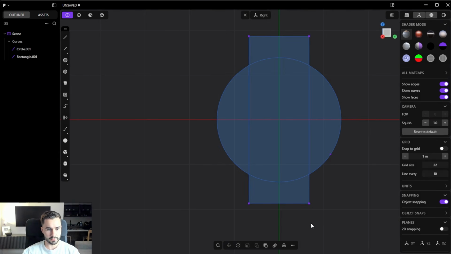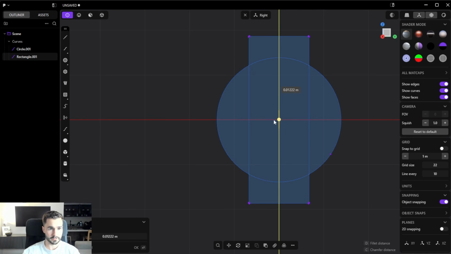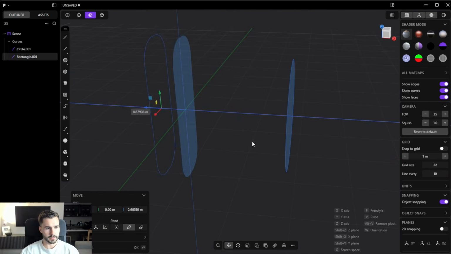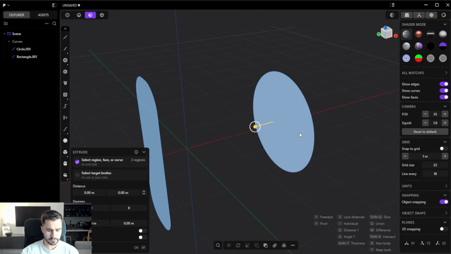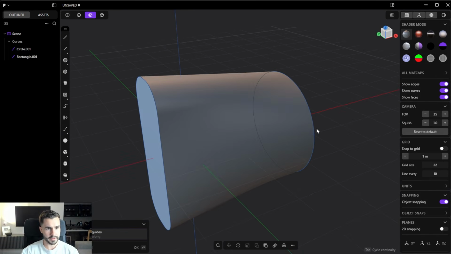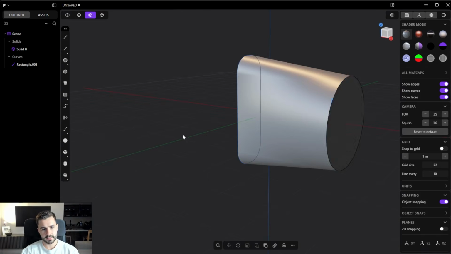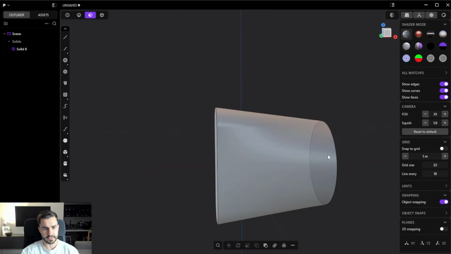And then what I would do is go into the point mode and press B, and then we can just bevel that right there. And then you just move this over, and what we can basically do is shift click on both of these and then just press the L command, and then you're going to have an actual, mathematically accurate loft here.